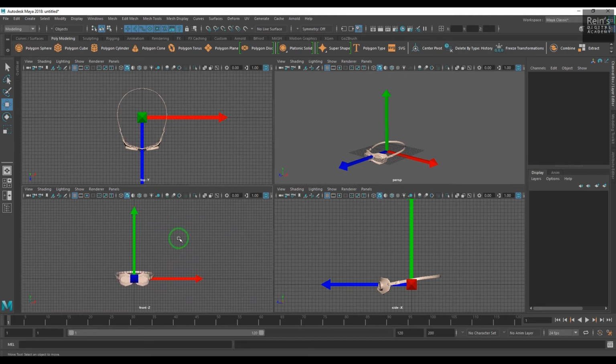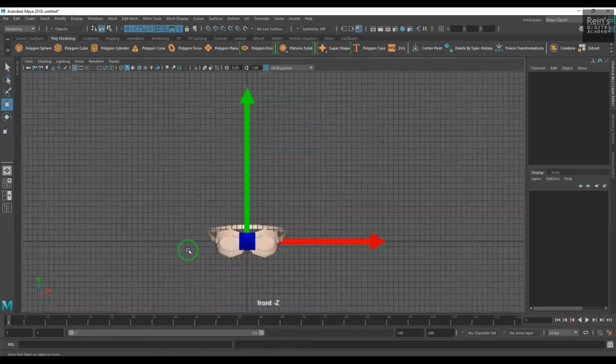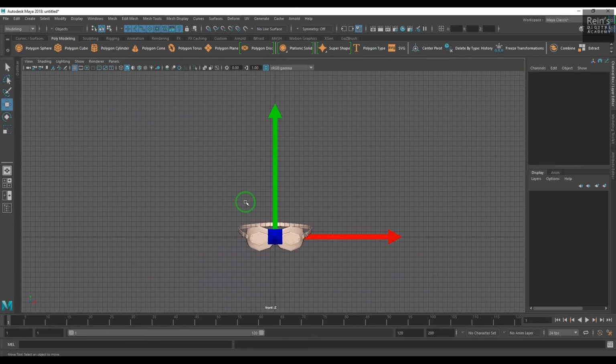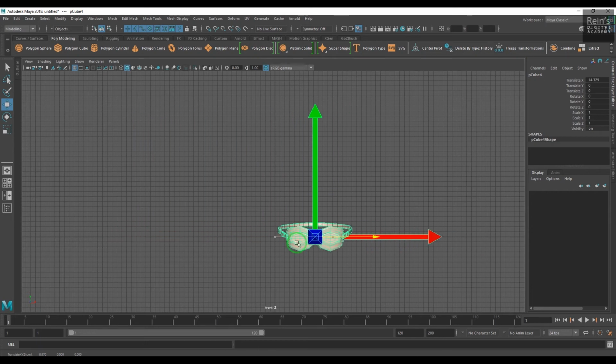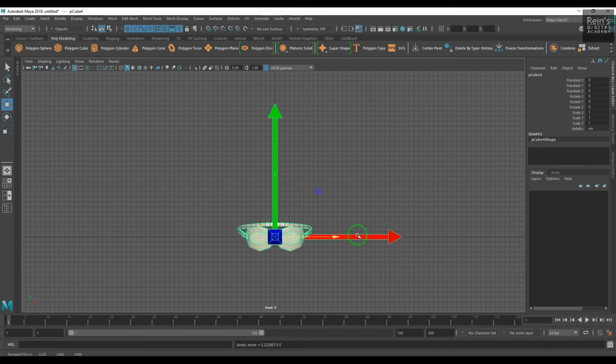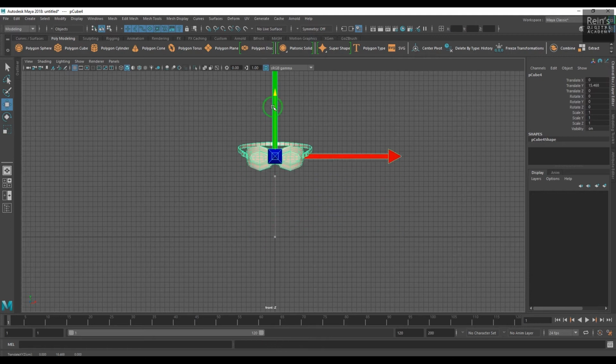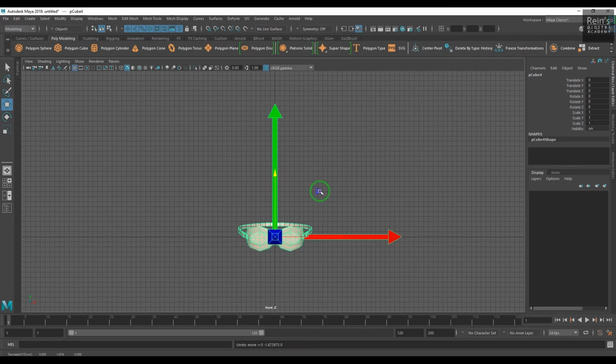To make this panel large, I put the cursor on the panel and hit spacebar. Now if you see, in front view, there are two axes of a particular plane, and the plane is basically this one. So this plane will have one axis, which is the X. If you're moving an object side by side, you're moving in X axis. If you're moving an object up and down, you're moving in Y axis. So in front view, you can move side by side and up and down.